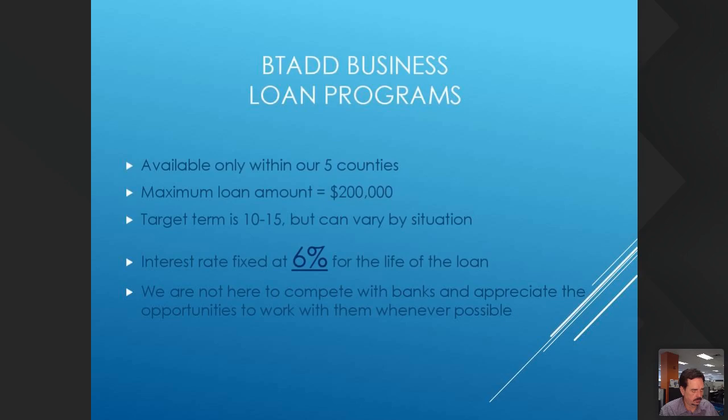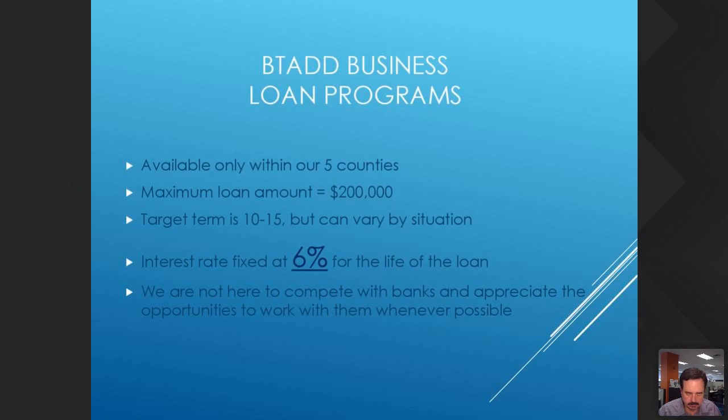It just kind of varies by the situation associated with the loan and the life of the collateral, because we do also require collateral. We do have a locked-in interest rate, though, that was approved by our funding agencies associated with the funds that we were awarded, and ours currently is at 6% during that funding award. So I know that doesn't sound very enticing right now, but at the time that the plan was approved, that was the rate at the time, and we do actually have to go through plan updates at different times. So that's something that we will be looking at.